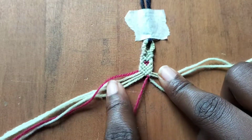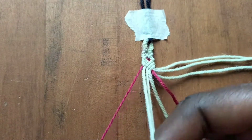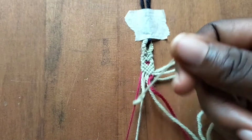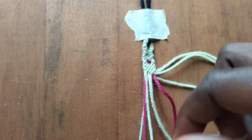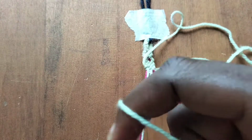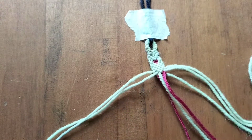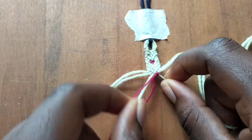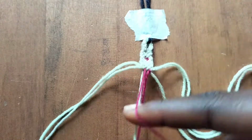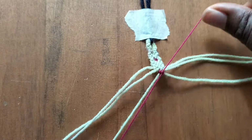Now do the opposite on the left, which means we're going to be taking the white string that is closest to the pink and making one backward knot. Now we'll take the next white string and make another backward knot. Now, moving those to the left, take the pink because we're going to make two forward knots with that pink, one over the remaining white string and one over the pink in the middle to connect it. And there, that's our heart.